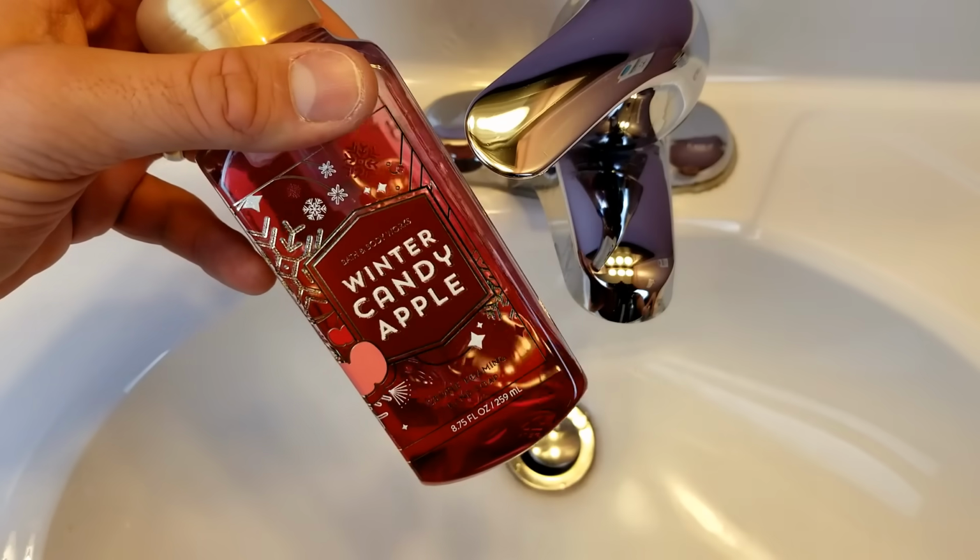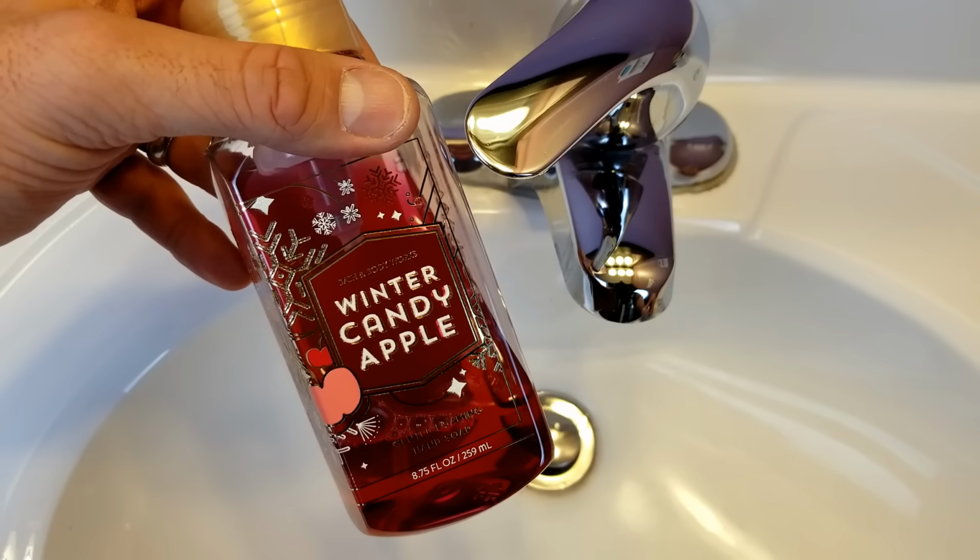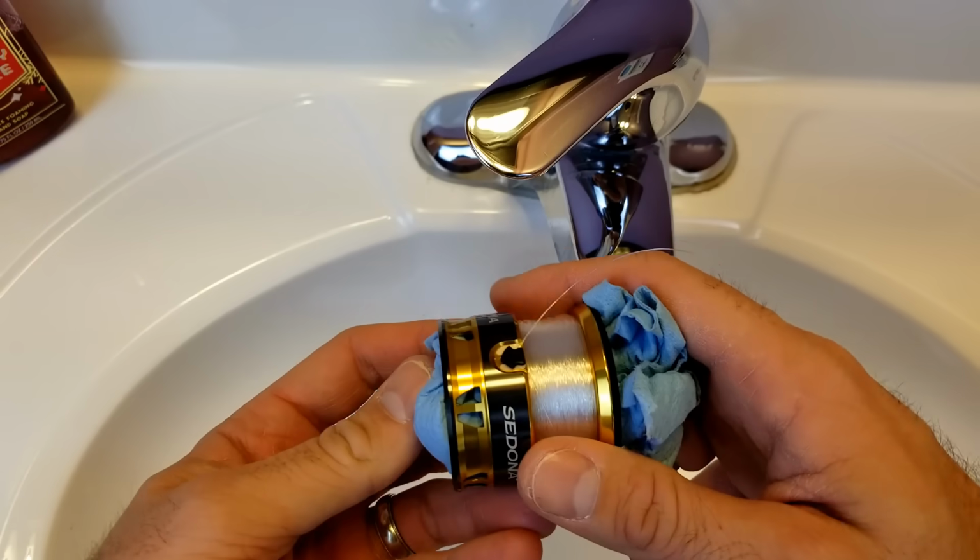Also, is this a pet peeve of anybody else? I just want regular soap. I want to wash my hands with regular soap, not winter candy apple. Thanks to my old lady.